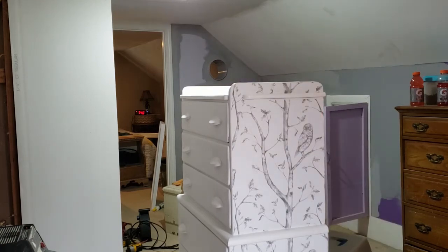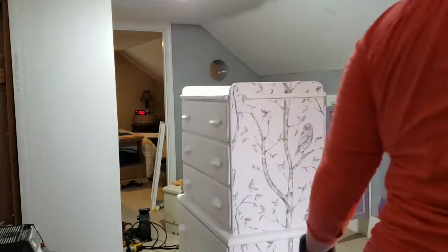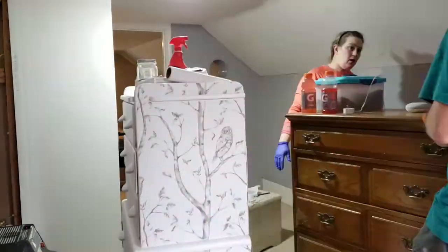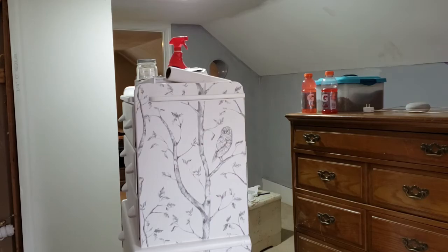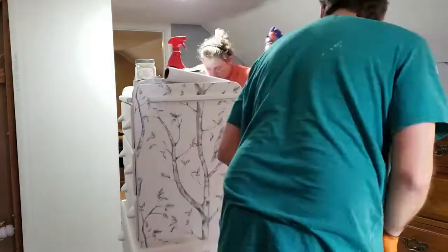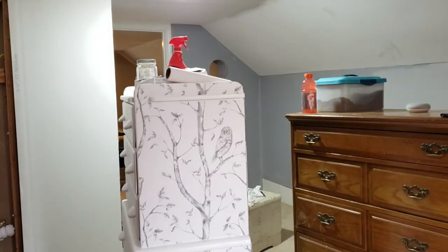It has taken a lot longer than I thought. I had some things in my life, some big issues that came up. Lost a loved one, and that sidetracked me for a month on this project. It was a month before I could get back to it, and this was basically me getting back into the project. So we're getting the gray on, really looking good.